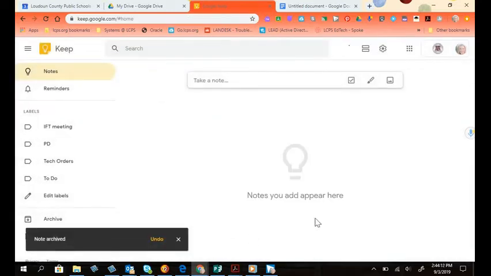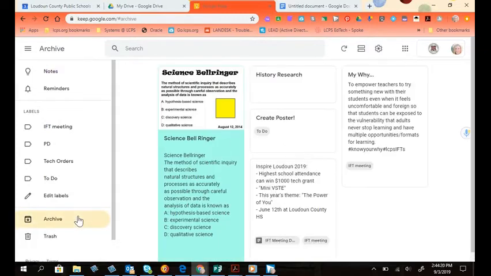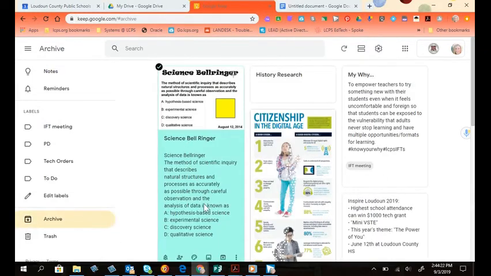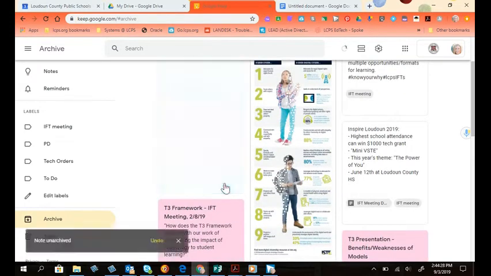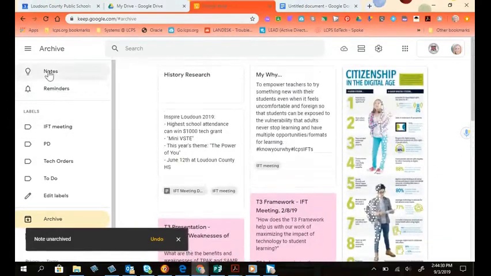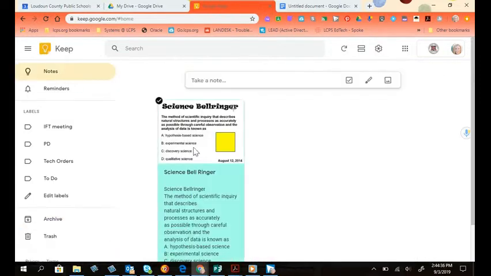Notice that it disappeared from my notes screen, but then on the left navigation bar, I have a folder of archived notes. Click on that, and now I can see here is that archived note. To unarchive it, click on that same icon, and if I go back to my notes from this light bulb at the top of my list on the left navigation bar, it shows back up in that main screen.